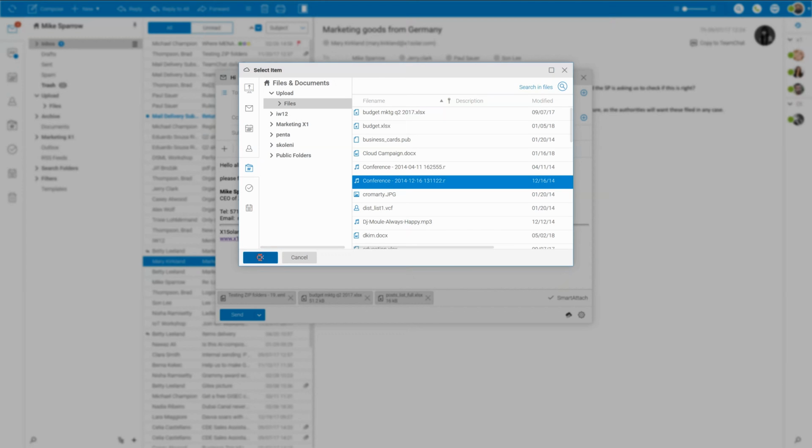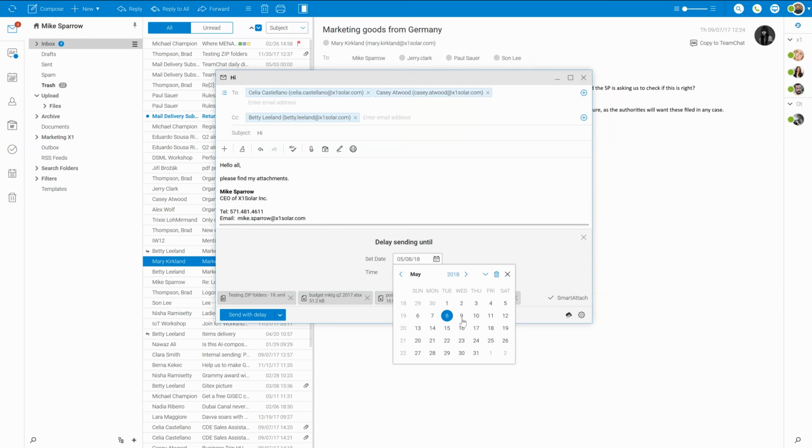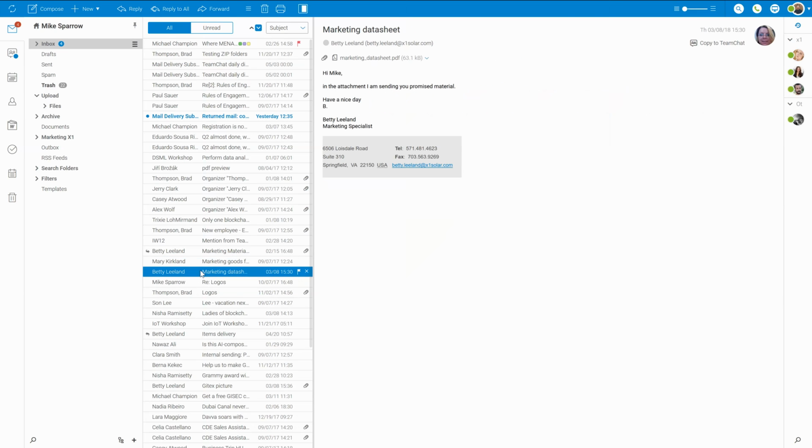But that's not all. How about to send an email tomorrow morning? Some of you may know such a feature from Outlook, but Outlook needs to be running all the time to send your message in scheduled time. But you are in IceWarp. Click on send with delay, select the send time which suits you well, and here we go. The message is sent to the server where it waits for its time. You can easily log out and go for a vacation. Enjoy.